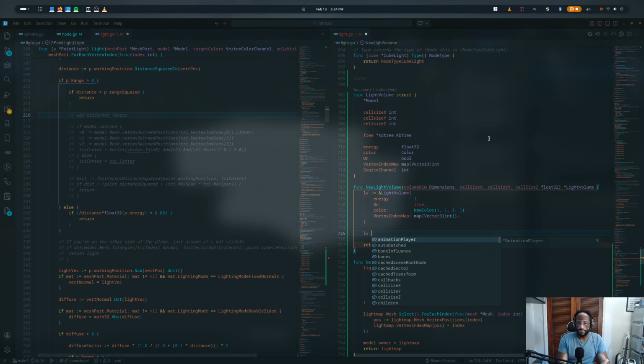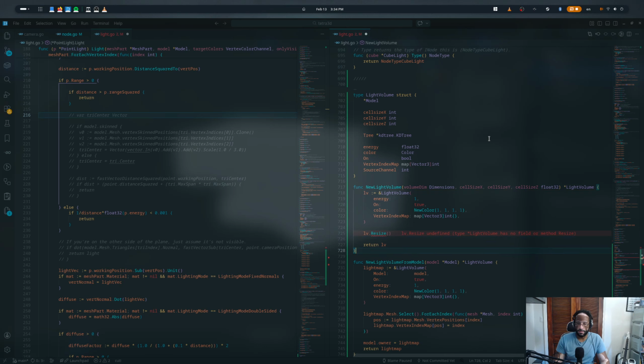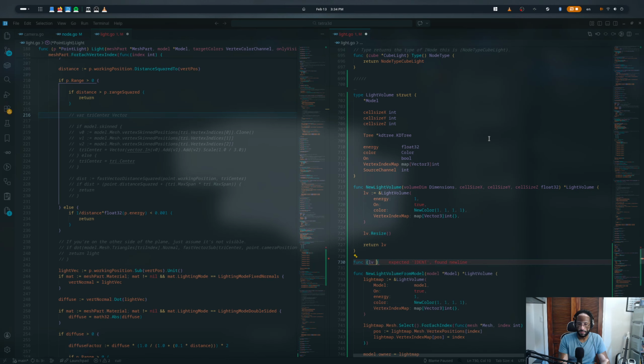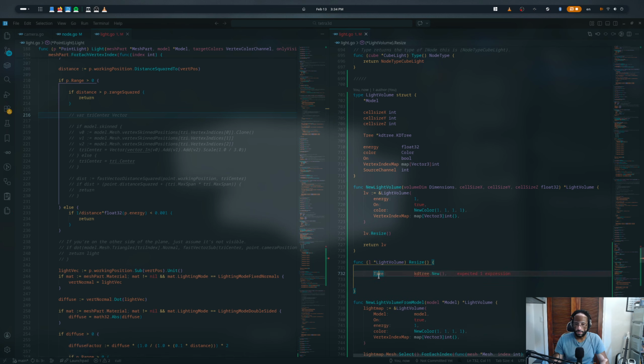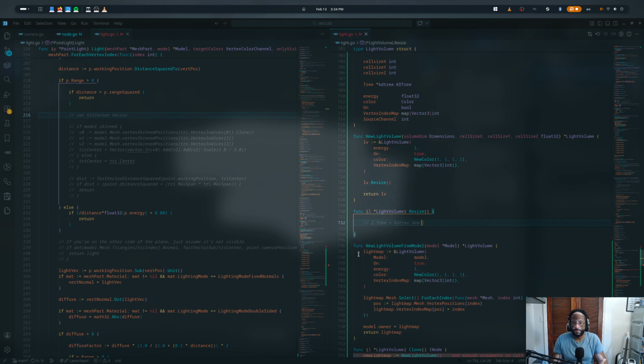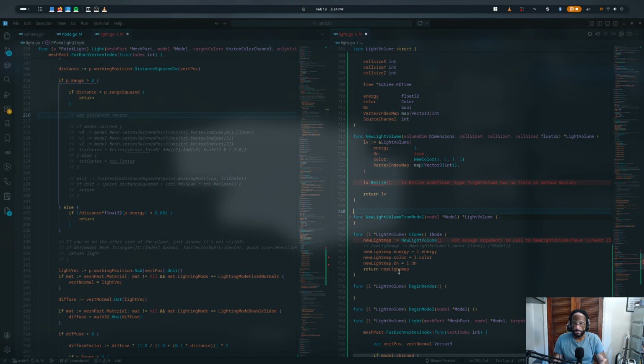And then we'll say LV dot resize. Where we make the tree, we need points. Okay. So we'll put this down here.